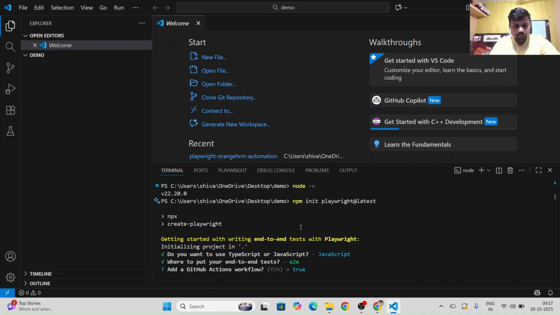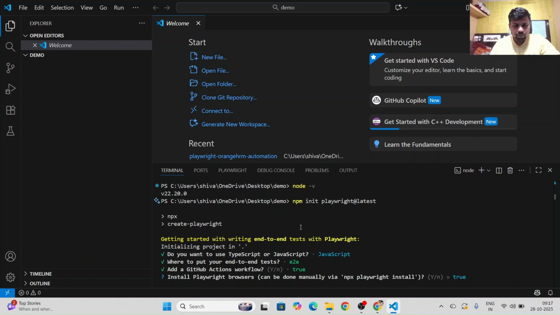Then it asks to add a GitHub Actions workflow. I'm accepting it. The workflow runs our tests folder automatically in GitHub Actions when we push or pull our code. We will cover this part later, so I want this workflow.